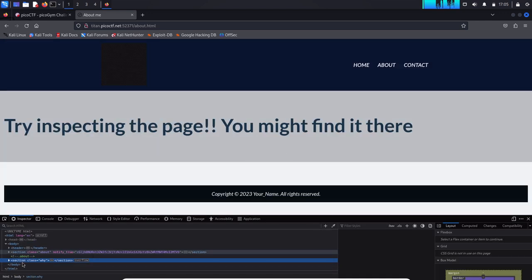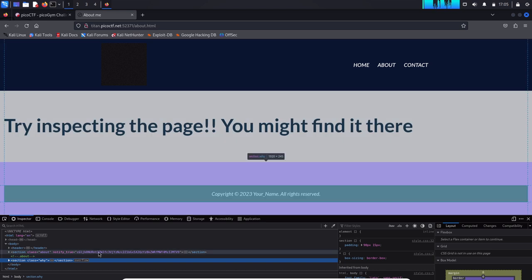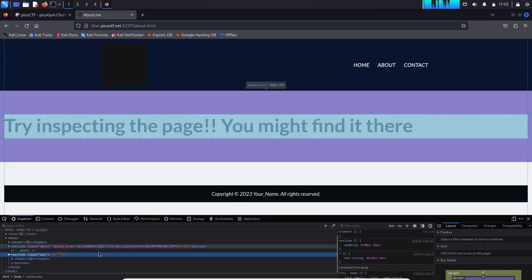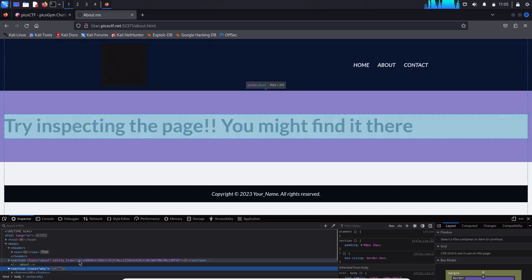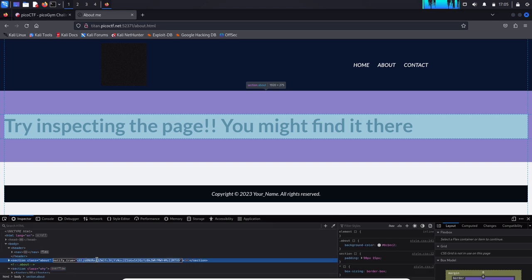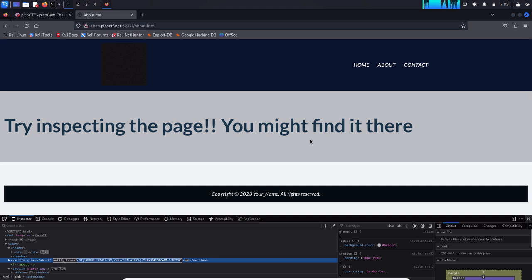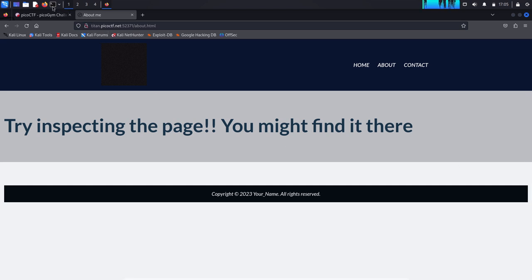All right, so it told us to look inside of here. What can we find? Let's go to header, nothing here. This is notify_true, and then it has this line. Now, I don't know, give me a second. I don't know if this is base64, which is a type of encoding. One way I can check if it is, I'll just copy that and then open up a terminal.